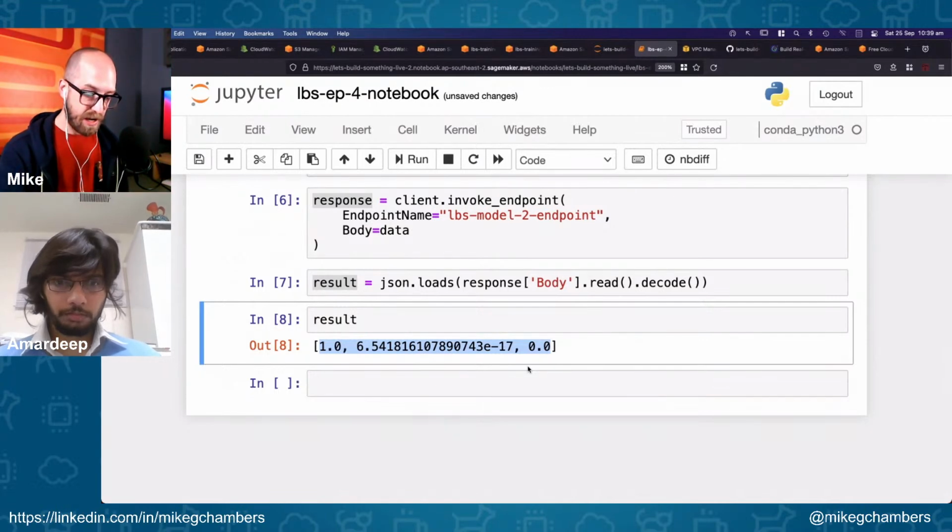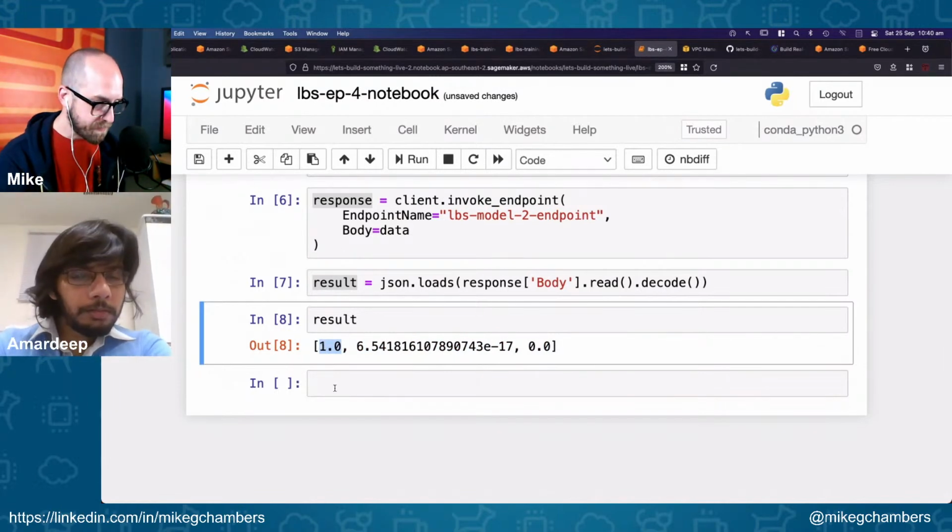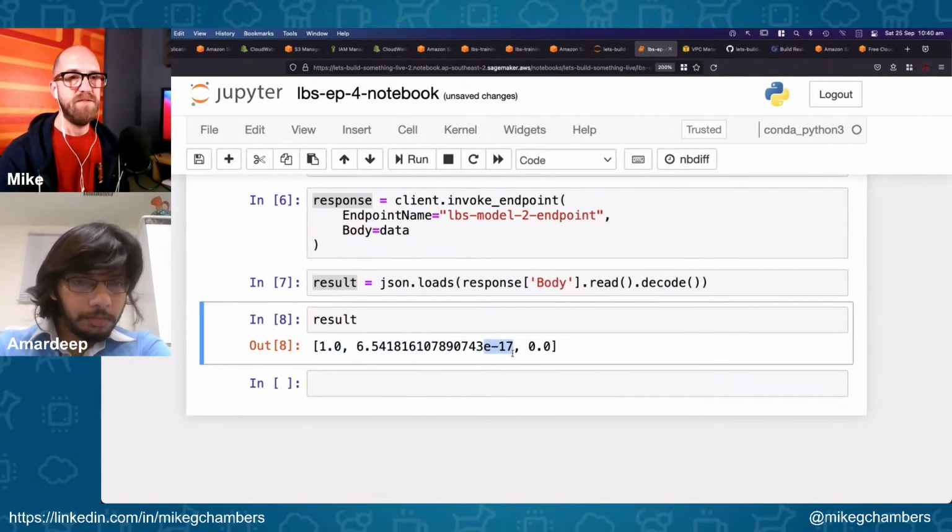Class 0, 1, and 2, essentially. And if we have a value which is 1, that basically means that that's the answer. So you'll see that it says it's of class 0. This is actually quite a small number if you look at the times 10 to the minus 17 there, and this one's just 0. It's a very simple model. These are not the kinds of results we'd expect from a bigger model. So what's it saying? It's saying it's class 0.